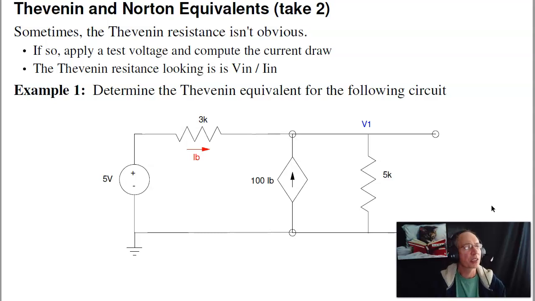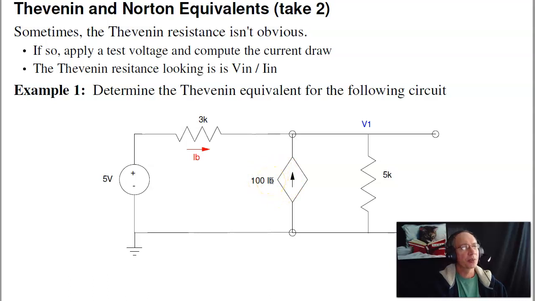The circuits we looked at before were fairly simple. The ones we'll look at today will be a little bit more complicated. It's the same idea. I've got a circuit like this. I want to represent it with a voltage source and a resistance such that I get the same load line. Prior, what we did is do the open circuit test to find V Thevenin, do the short circuit test to find I Norton, or turn off the sources and measure the resistance looking in. Same idea here. The problem with this one is that if I turn off the sources and measure the resistance looking in, I don't really know what to do with this dependent current source.